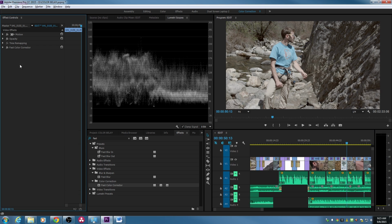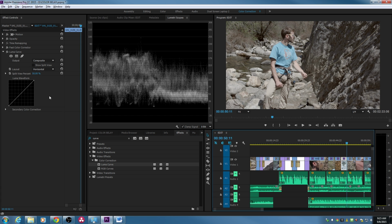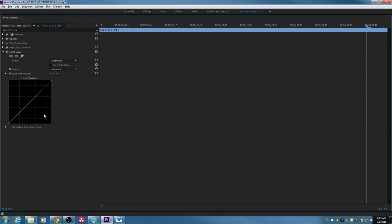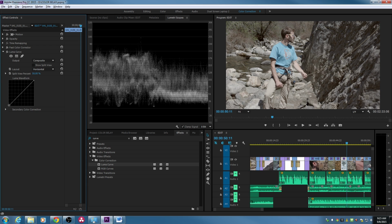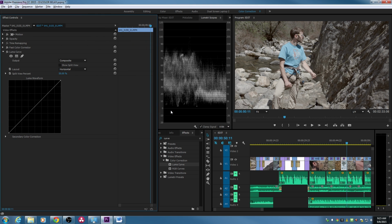Once we're done with that, I'm going to be adding another filter here. I'm going to find a curve, because now I want to get this looking a little more cinematic. I'm going to go under Curve, Luma Curve. I'm going to drop this onto a clip here, and I've got my Luma Curve over here. Basically, the way a curve works is, let me expand this and show. This is really going to help with contrast without killing the details in your darks or your highlights.